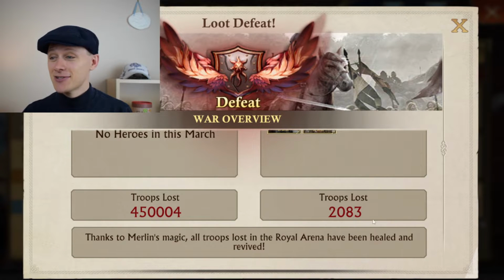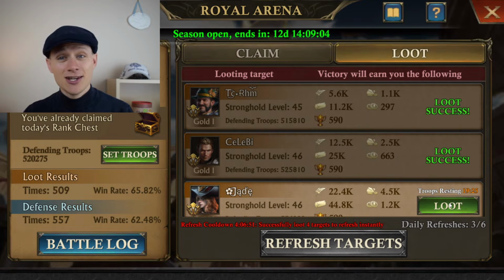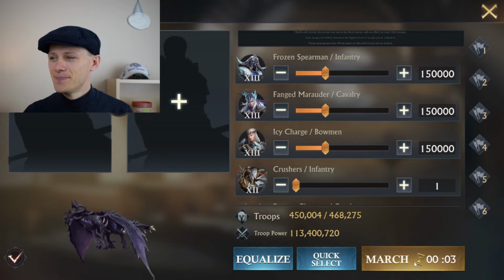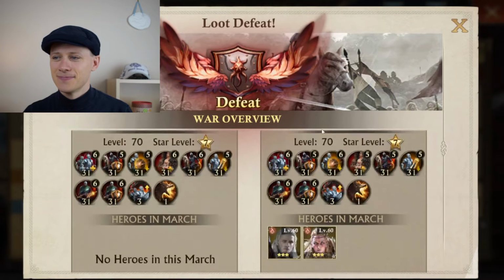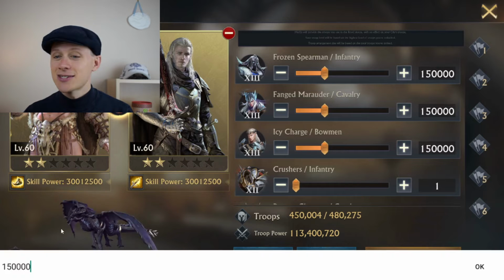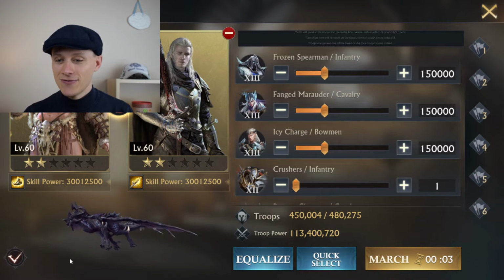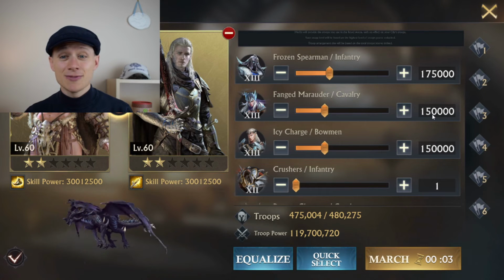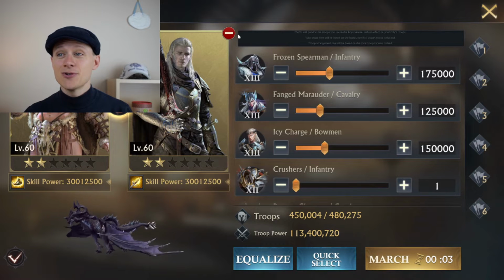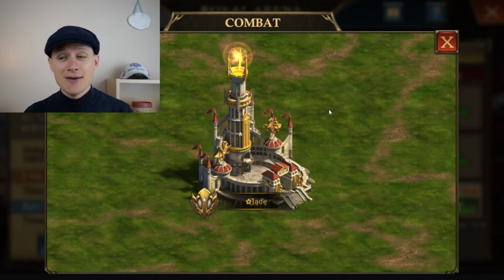So 450,000 versus 2,083. I've lost my entire march and they have lost only 2,000 odd troops. So let's try another one. Remember, remove those heroes. Then put them back on. That's not great. 2,795. Now if we're checking for the different marches, my theory is that you should have more infantry. So let's change that 150 to 175. And then you need to remove troops from somewhere else to balance that out. So let's remove 25,000 of these. And we're back to exactly the same number of troops. Get rid of our heroes again. Let's send that march.